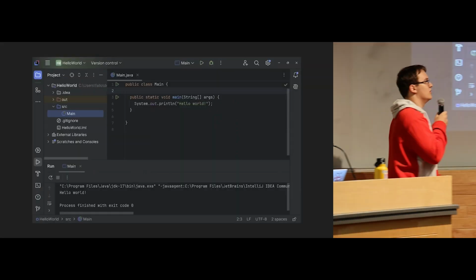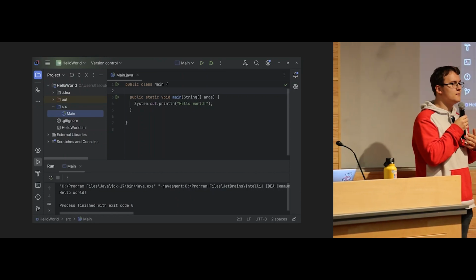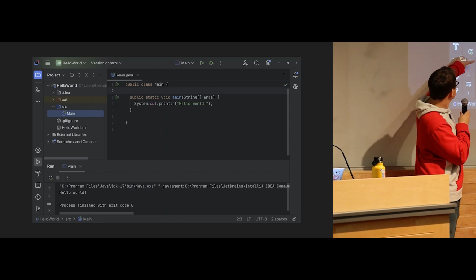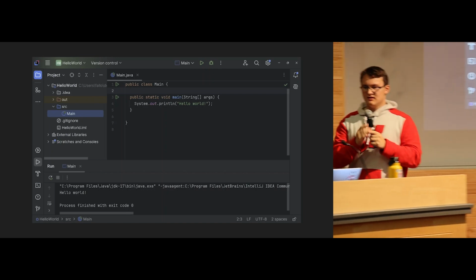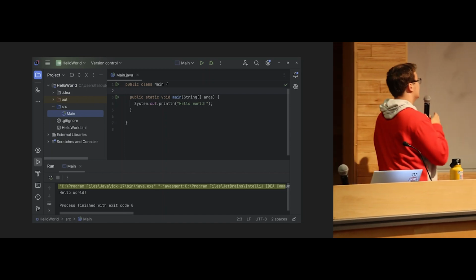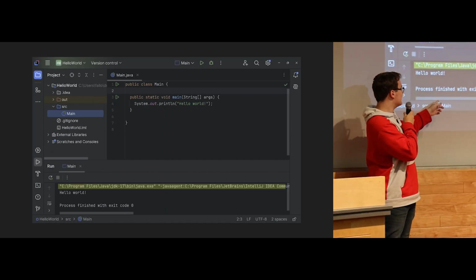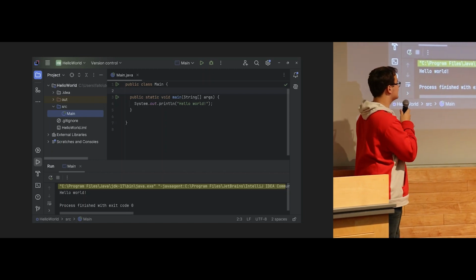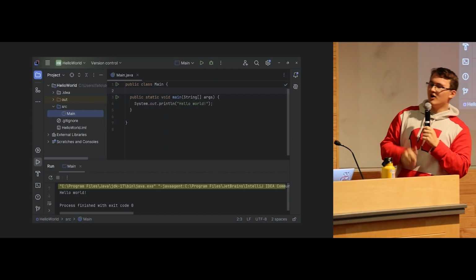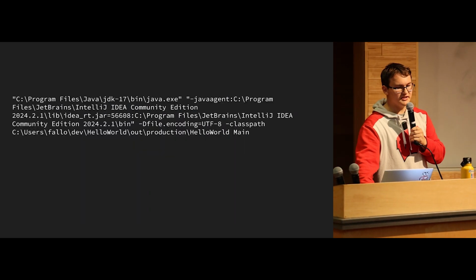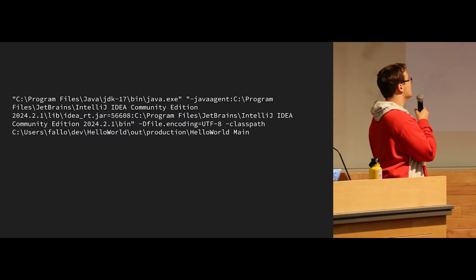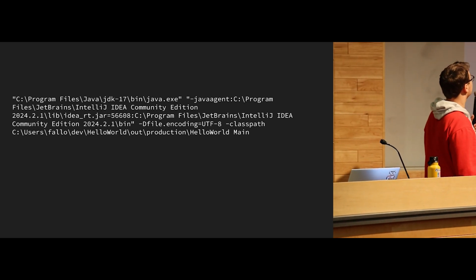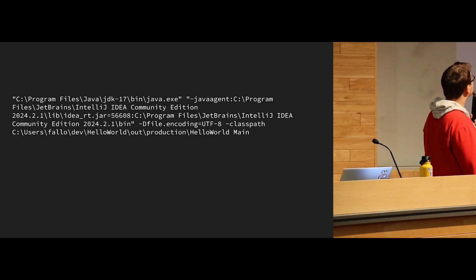But there's one detail here that I want to emphasize, and it's this line right here. It is super long, right? This window, this tab bar or whatever, is only a third of the entire size. So this line of text is very long. I'll enlarge it here. But this is the entire line in that console output. And there's some weird Java agent stuff. There's some file encoding, class path.